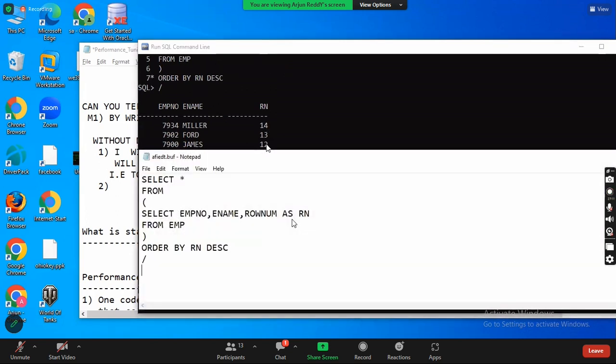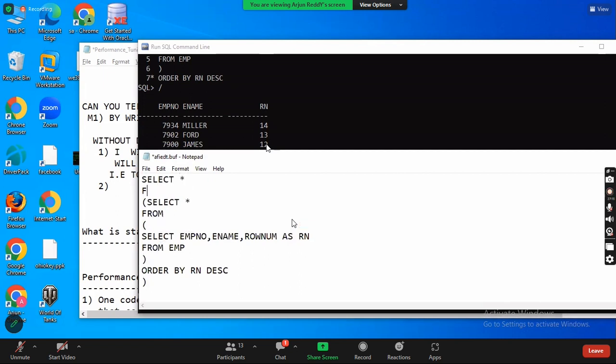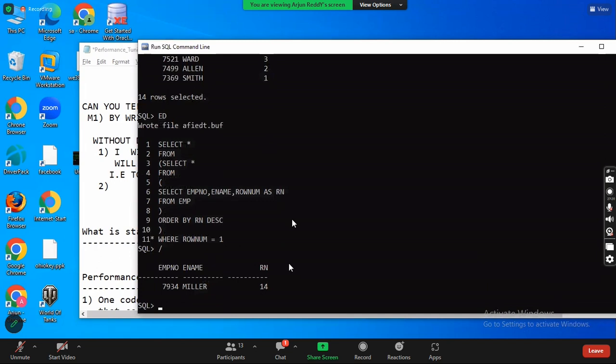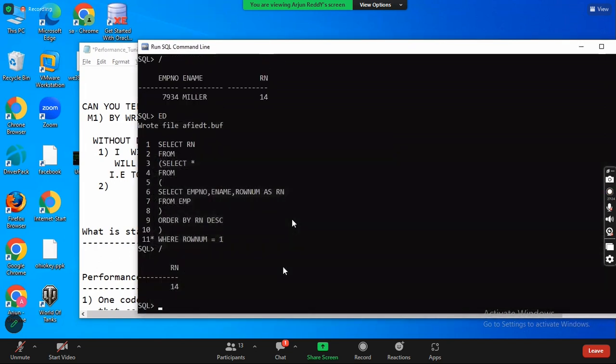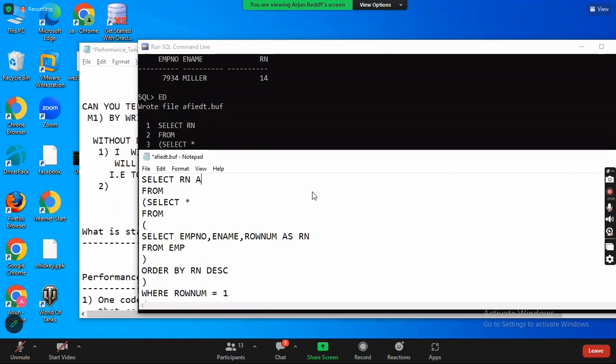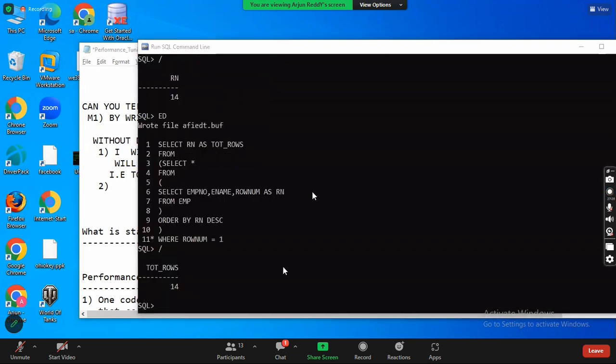Then again convert that into an inline view. In that take the first row. Now you don't keep everything, just keep RN. That you can say total rows. Agree? This is another method.